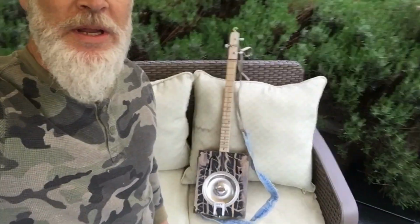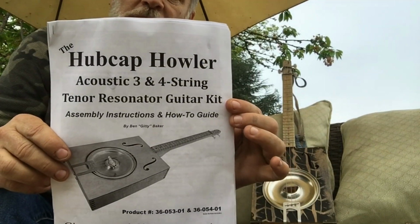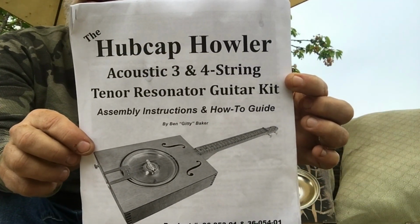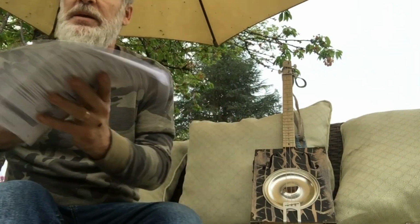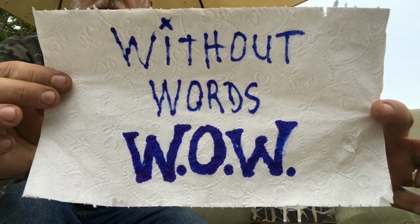Alright, so this is part one in a three-part trilogy about this guitar here called the Hubcap Howler. To make a long story short, you need to see part two of this trilogy series, and that is the build video. It's a long video, but I follow the steps in this assembly instructions and how-to guide. I follow it step by step and build this thing. The third part of the trilogy video is just playing music. There are no words.